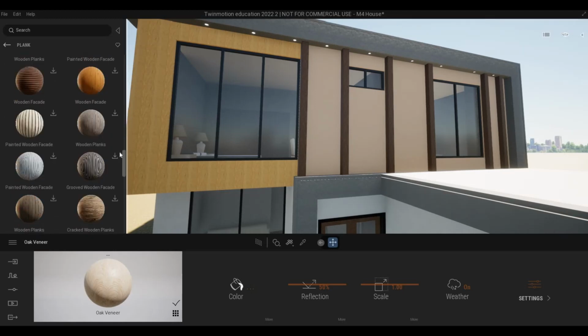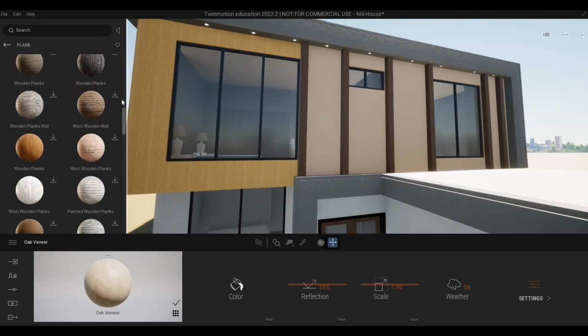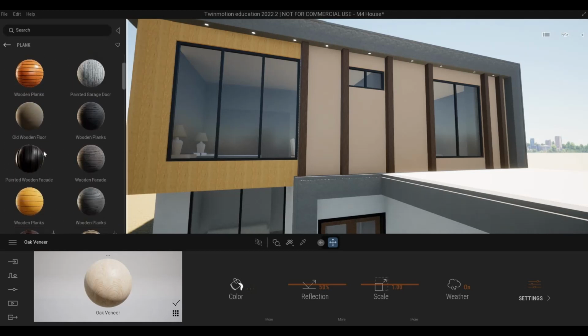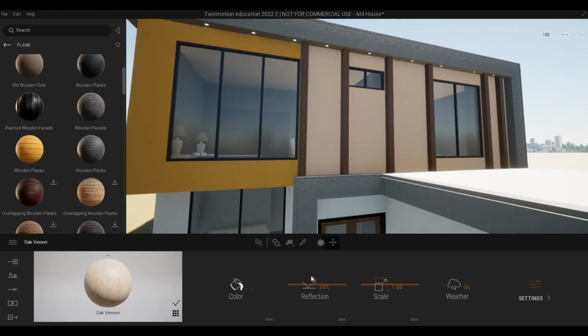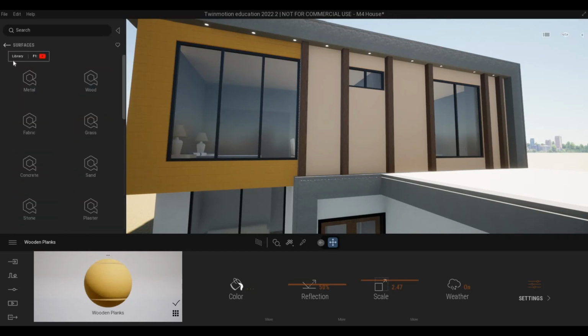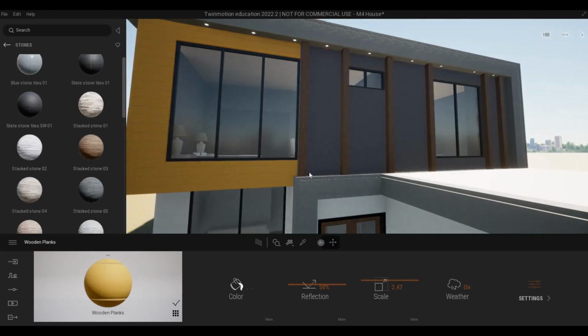I think it's around here. Wooden plank. It's right there. And then after that, go back. And then go to stone and add this one right there.